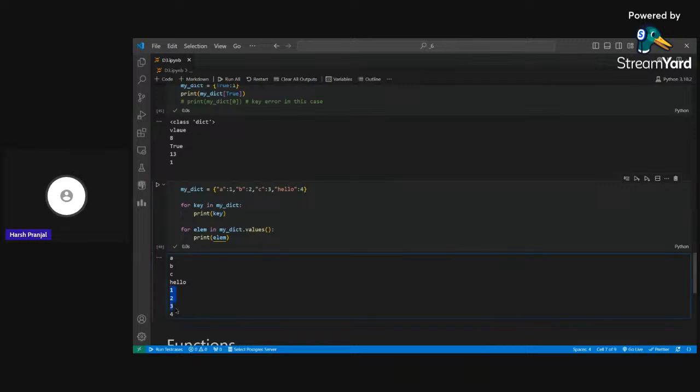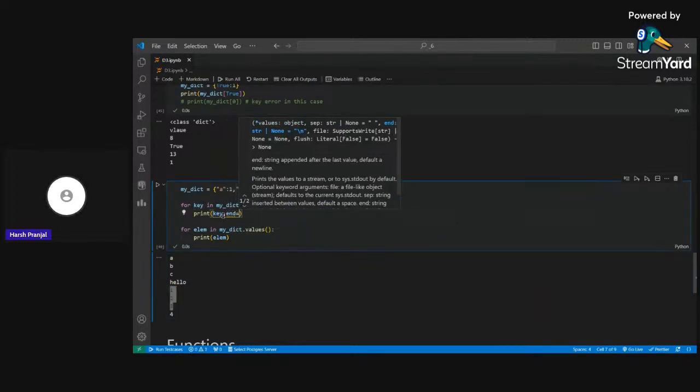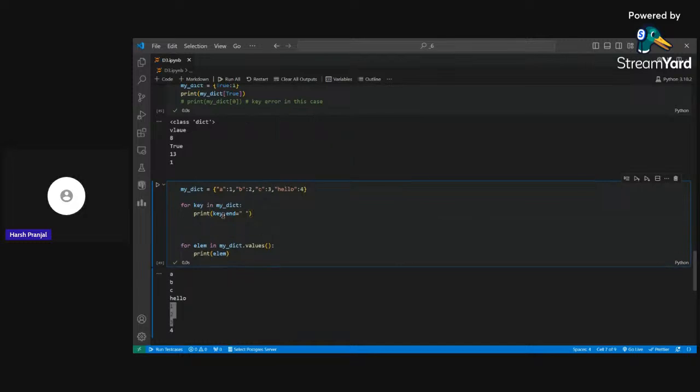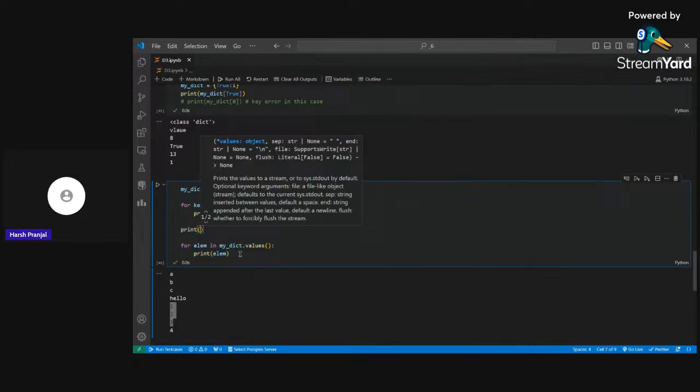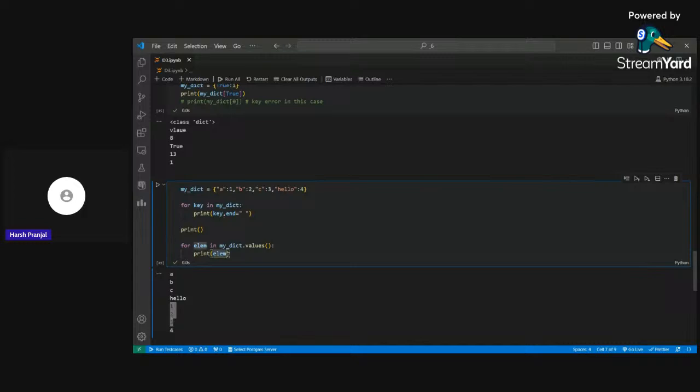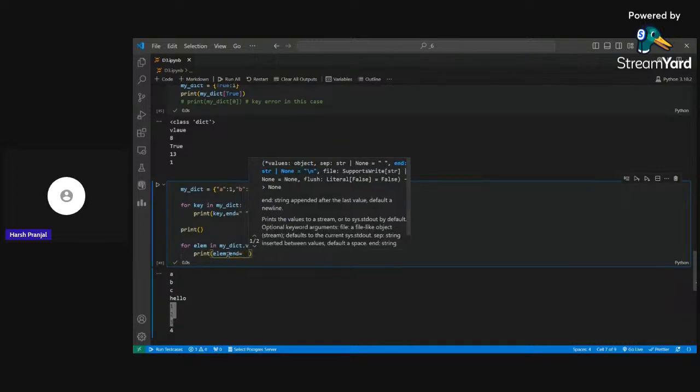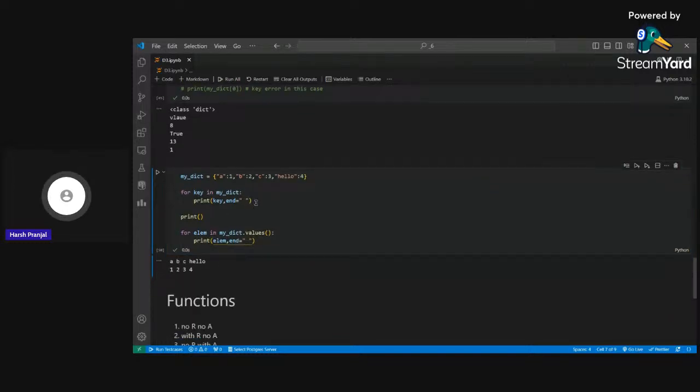Let's use some good formatting here. For the first for loop, we only got the keys. When we use dot values with a dictionary, we only get the values.